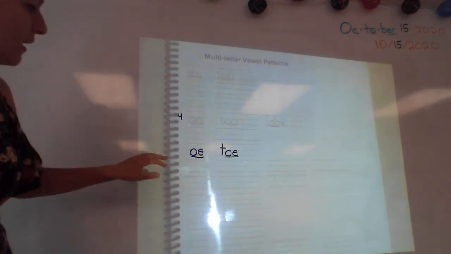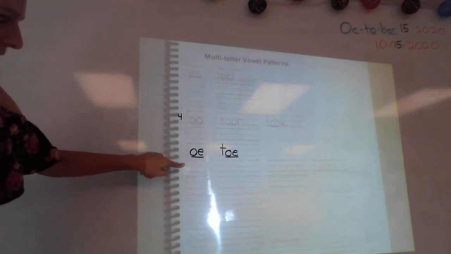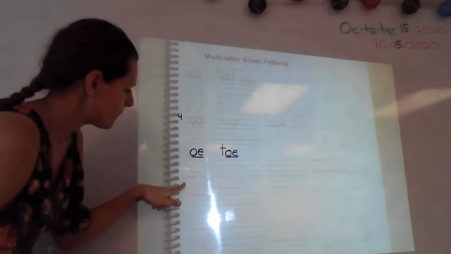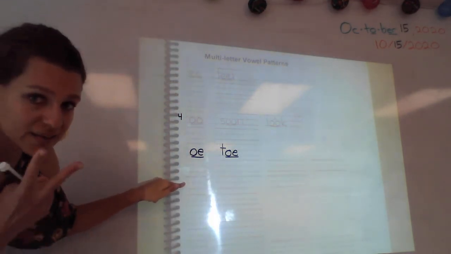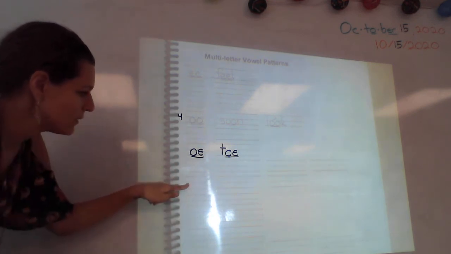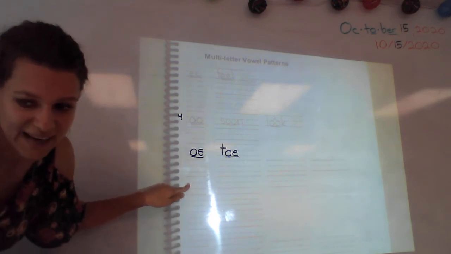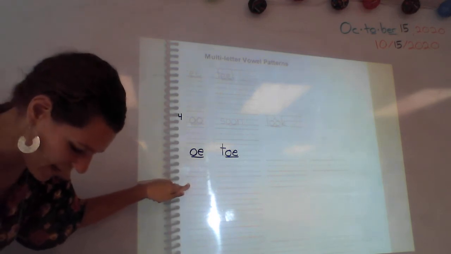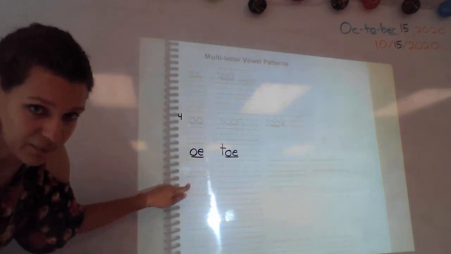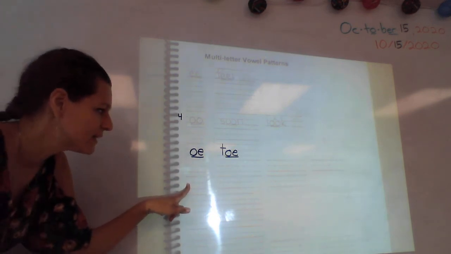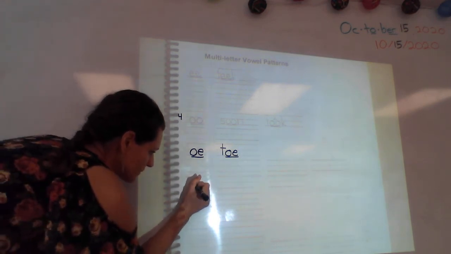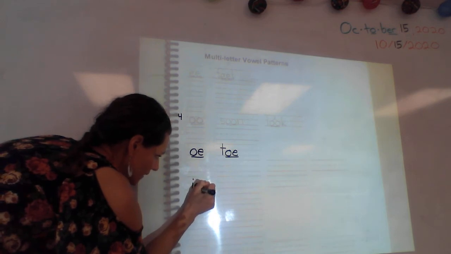All right. Under O, the O of toe, we're going to skip this next line. And then right here, we should have spaces to write 2 words. Oh, that means that this multi-letter vowel pattern has 2 vowel sounds. So skip down, skip 1 row. The row right below that, you're going to write E-I. All right, help me out. What's the whole name of E-I? Good, we say E-I, but we write I-E. Write it right here. We say E-I, but we write I-E.